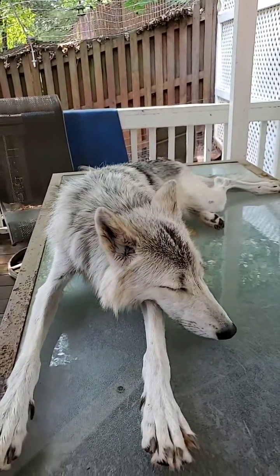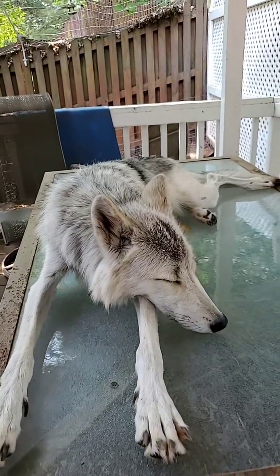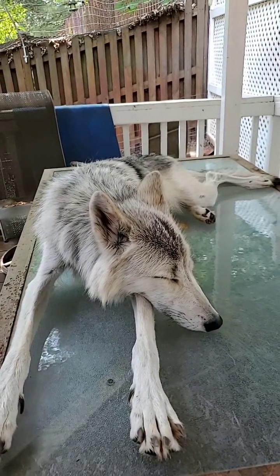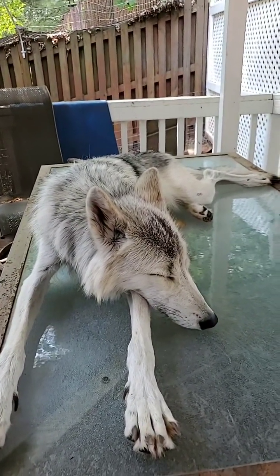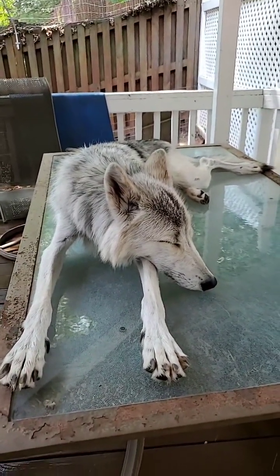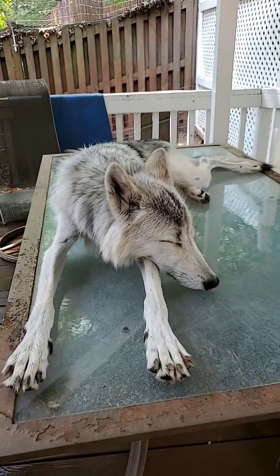Extinction is forever. We need to remember that. There was a war on wolves. They were removed from the endangered species list at the very end of 2019, where they were protected in all of the lower 48 states. California is one of the few states that is protecting them right now.